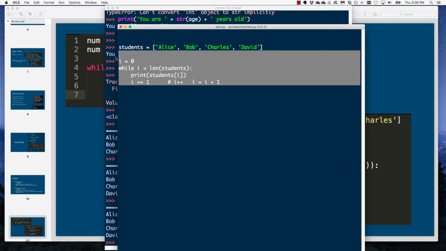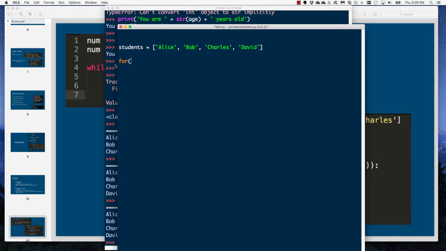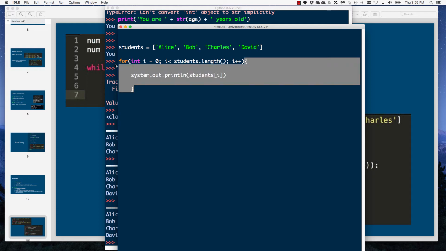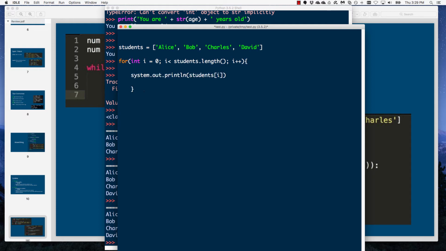However, I know I do, and most other people find for loops a little bit easier to read. Now lastly, I had mentioned that there was a way that we could do for loops similar to how an actual traditional for loop is done in Java. And so in Java, we would probably have something like for int i equals 0, while i is less than students dot length, i++, and then we do a System.out.println of students sub i. Let's do that, but turn that into Python.